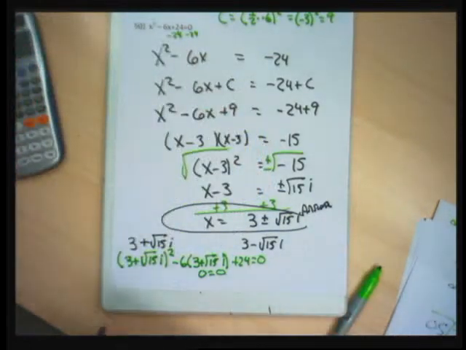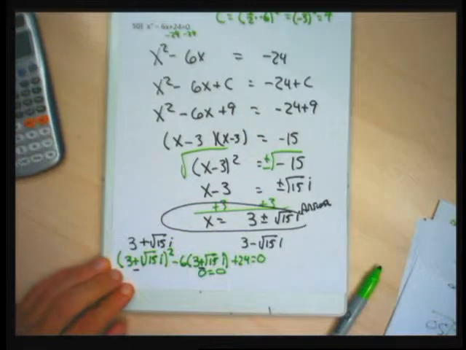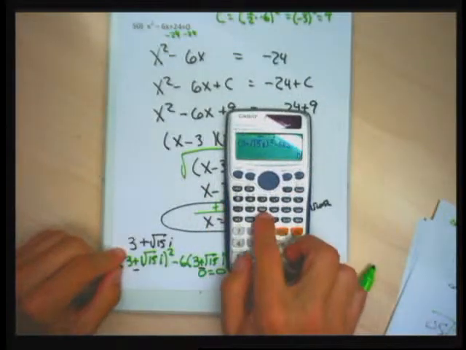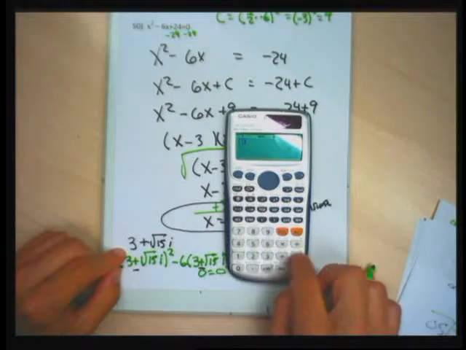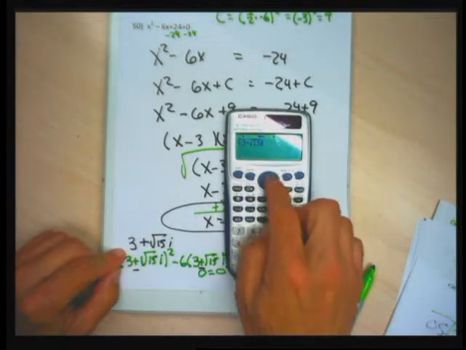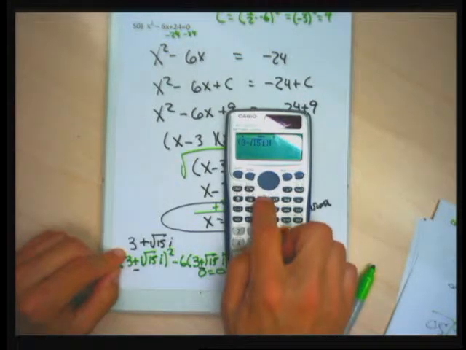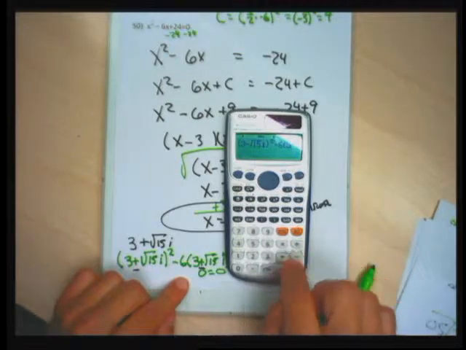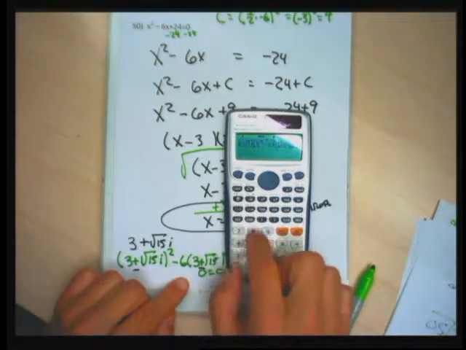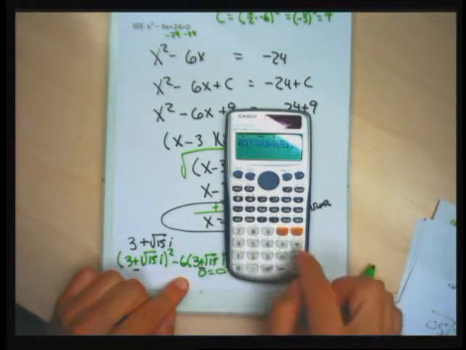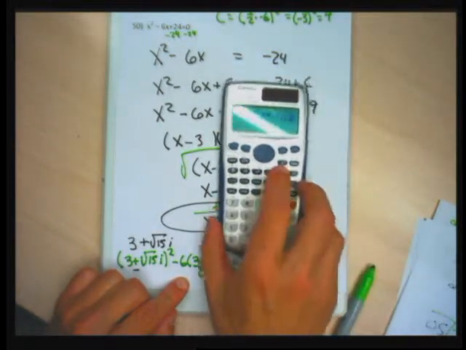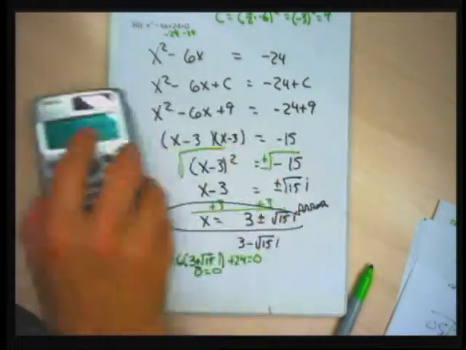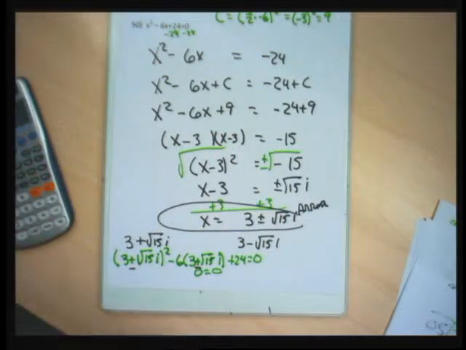And now I'm going to do the same thing. I'm just going to change that to a minus and that to a minus. Don't have a lot of room to write it, but I'm going to check it with the minuses. So with the minuses, I'll go 3 minus square root of 15, I outside the radical, parentheses squared, minus 6 parentheses 3 minus, as opposed to plus, square root of 15 I, plus 24. When I do that one, I also get 0 equal to 0. So I've checked both my solutions. I know they're right. So 3 more problems to deal with.